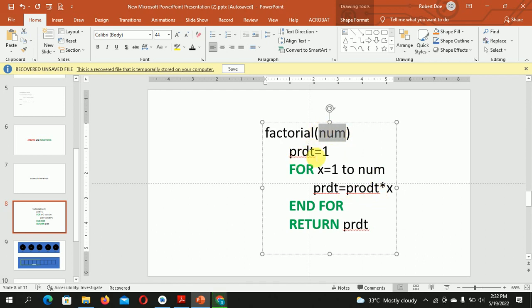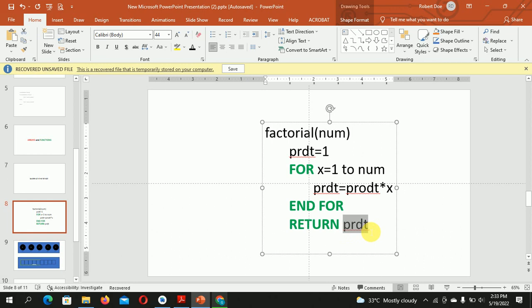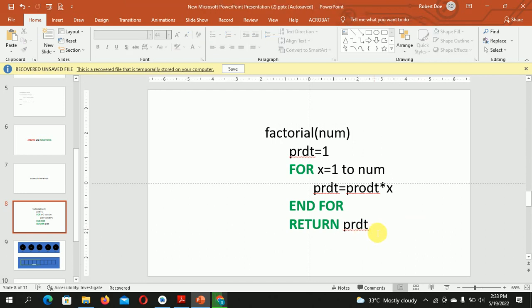So product equal 1, that one, everyone does it. And then we run from x equal 1 to the value of parameter. Okay. So this is basically what we do. We end the for, then we return the value of product. But product is going to change after we are done running the loop. So that's what's going to store the factorial. When we call the return product, we are done.